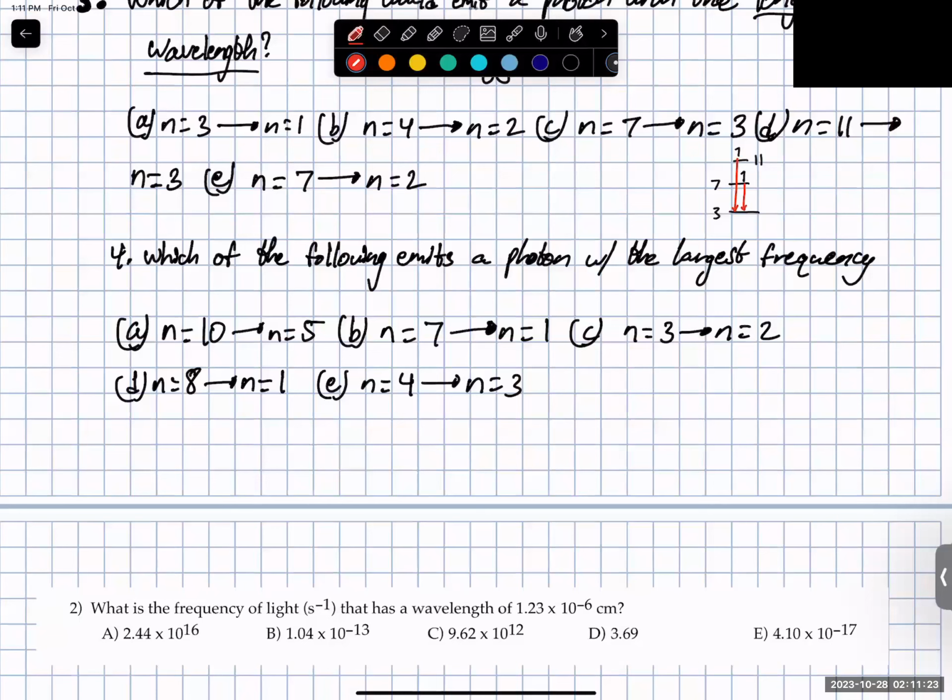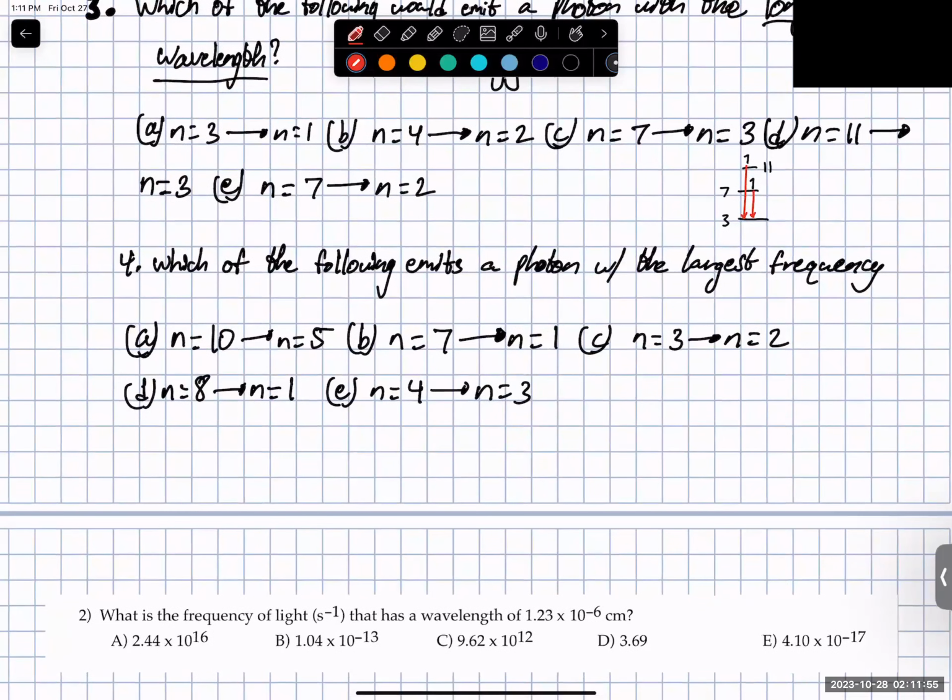Higher energy, right? So we're going to be looking for something in the UV region, which is a Lyman series. And if that's not there, then we look for Balmer, and then we look for Paschen very last, right? So which one do we think? D. What did you say originally? I said C, D. So the answer is going to be D, because although we agree that they're both Lyman series, it's going to emit a photon in the UV region of the electromagnetic spectrum. Agree? Yeah.